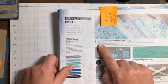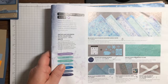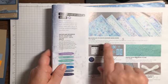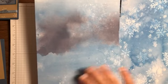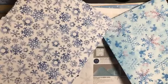And then we're also using the Snowflake Splendor Designer Series paper. Let me get that sticky out of the way. I was saving my page on there. So we've got this paper, which is on page 37, and we're using two different pieces of it. Both of them kind of look like they're wet. This one has snowflakes, this one doesn't. It's just blue, shades of blue, kind of splotchy. This one's splotchy blue, but it also has snowflakes. And this is what the back looks like in case you want to find it.